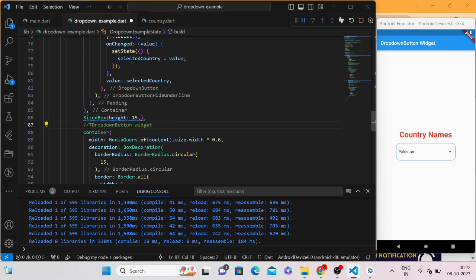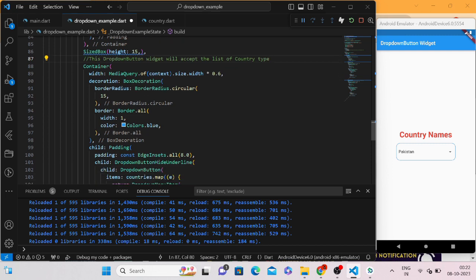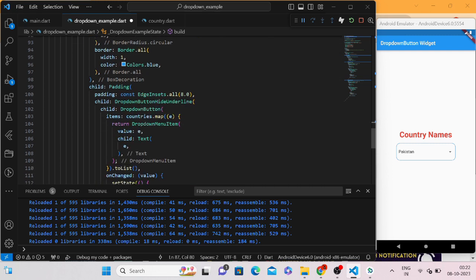I'm just writing a comment: this drop down button widget will accept the list of country type. Now, instead of countries we will pass countries with codes.